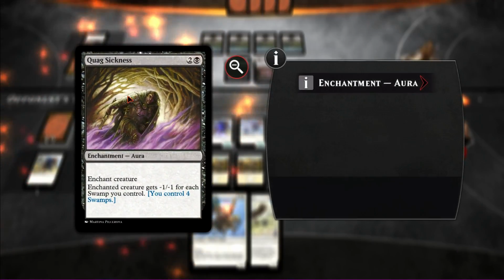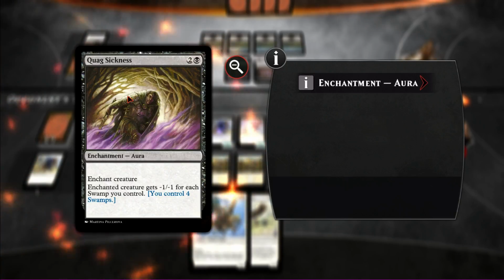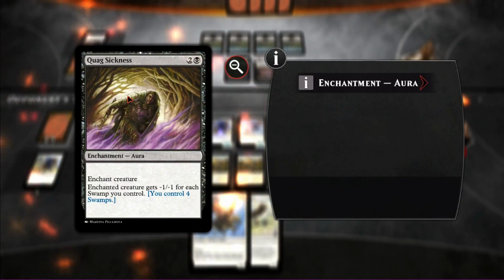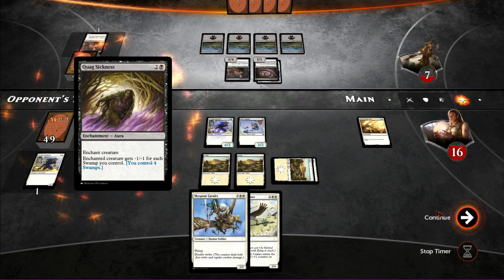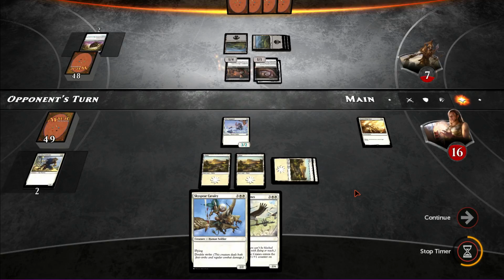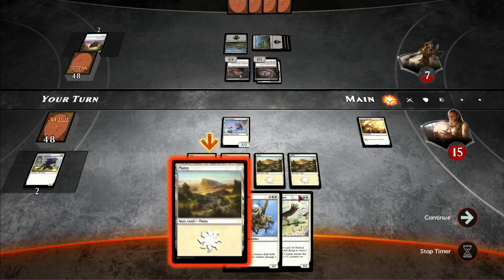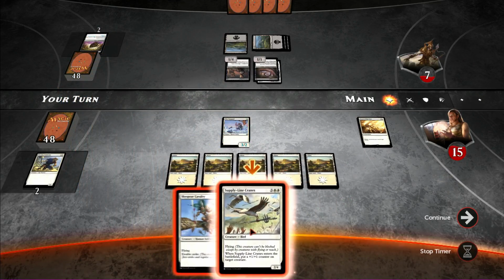What is that? Quag Sickness. Enchant creature gets -1/-1 for each Swamp you control. Uh-oh, he's going to kill one of my guys. And we go down to 15 life because that was an enchantment. There we go. That's what we need to see.